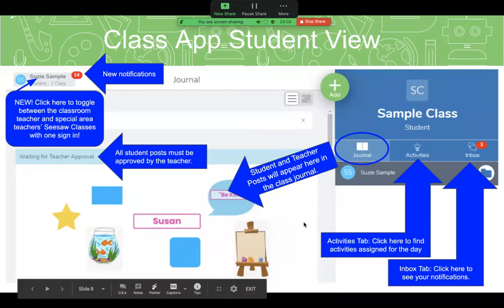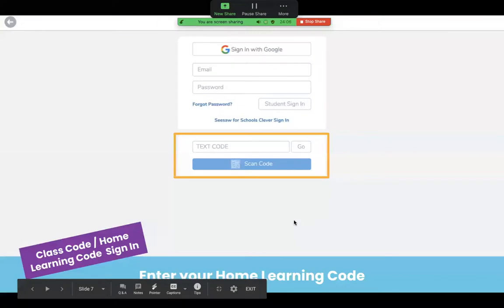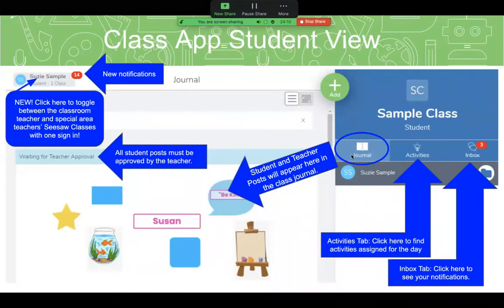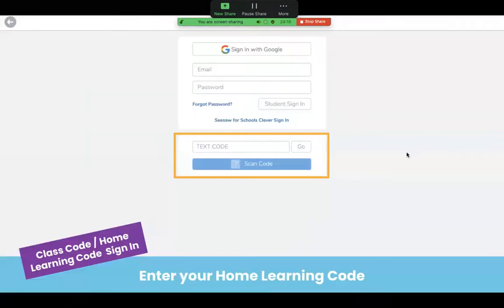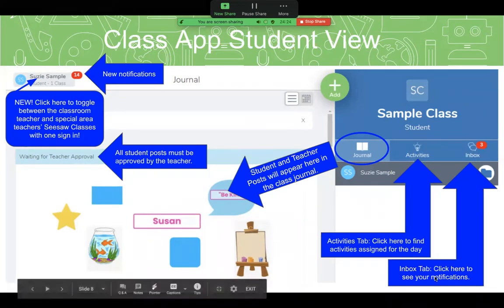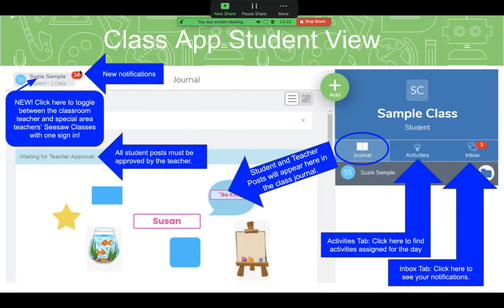Here's where your post you'll see, and I'll go into the demonstration in a minute. To get back to this page, you click where it says journal. And we also have, my mouse is getting a bit crazy, I do apologize, an activities area and an inbox, which I'll talk about, where you can view these notifications. We're not going to use this for messaging, and I'll talk about that in a moment.